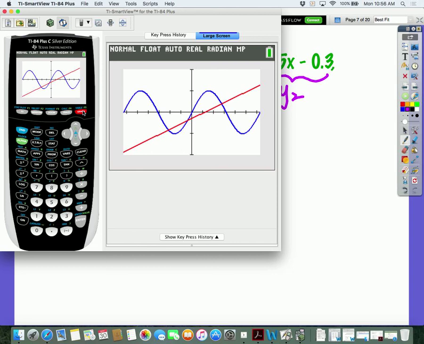How many solutions are we gonna have here? Three. You're gonna have 3. So 1, 2, 3. And it didn't tell you how to round, so what does that mean? 3 sig figs. 3 sig figs, very good. So if it doesn't tell you how to round, you automatically default to 3 significant figures. So find my intersection points.